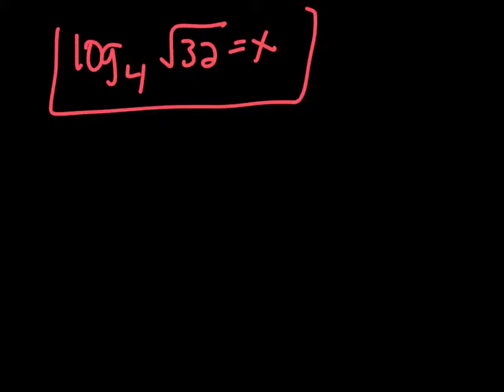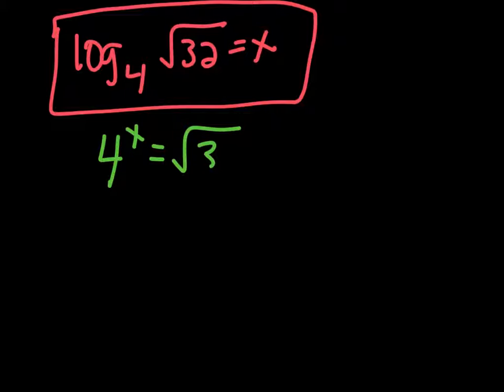Okay, next example, I have log base 4 of the square root of 32 equals x. That is my problem. So we're going to do the same thing, rearrange. 4 to the x equals the square root of 32. So right now I can't do anything with these because they are separate bases. And I have this radical here. So we're going to change this radical to an exponential function. And if this is a square root, that means that the number in the little radicand here is 2.